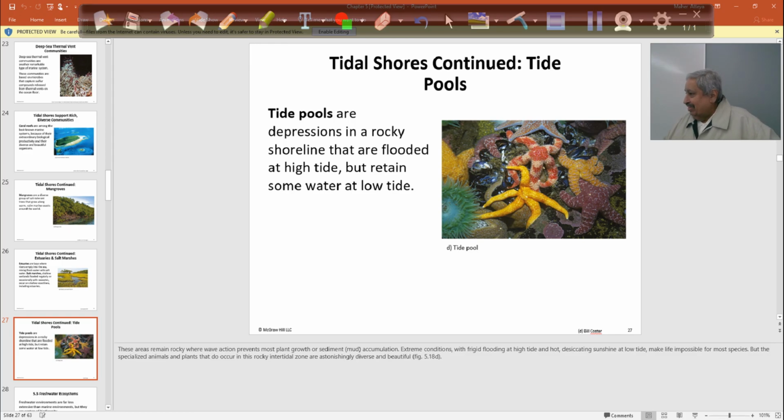Crabs live in those types of areas, because whenever the sea or ocean water goes away, a small amount of salty water remains at the shore, and they still survive. They can live in and out of the sea.